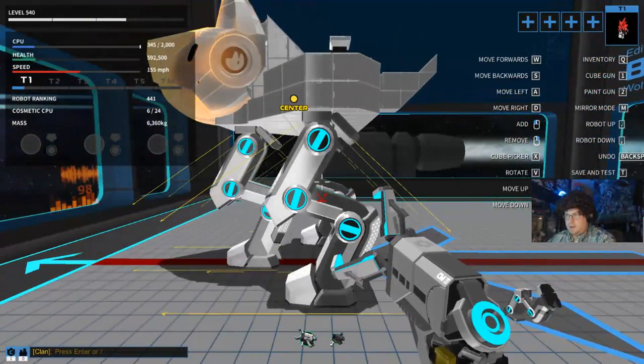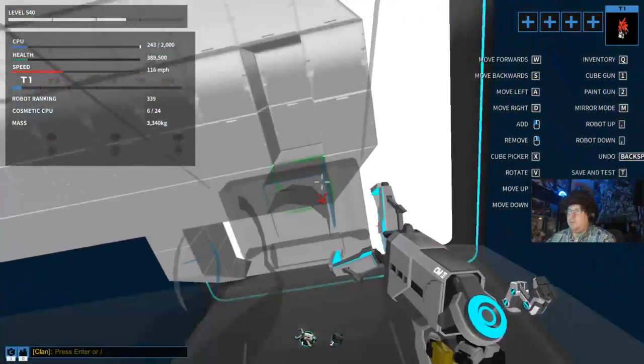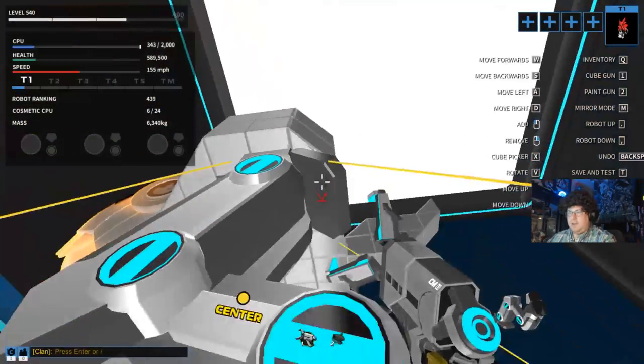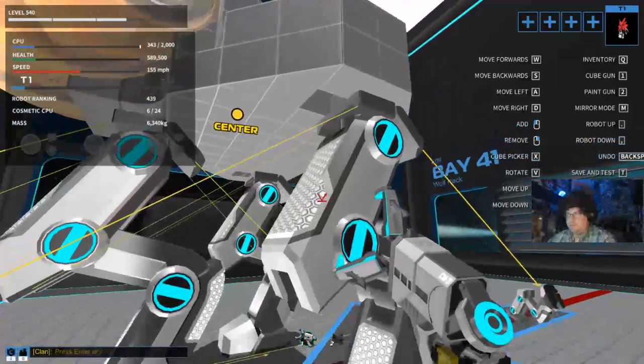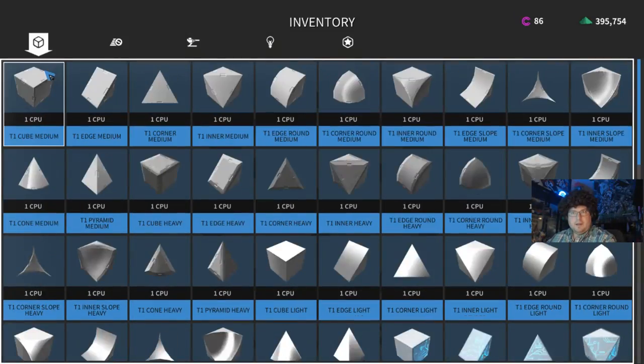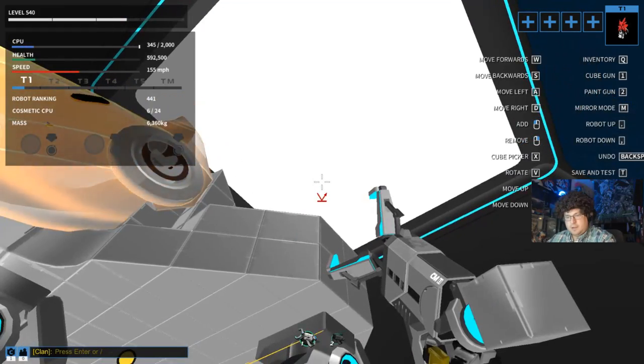Looking good. Actually, I take that back. I think it was one more back. There we go. Now we're looking good. There we go. All right. Got our general shape now. There we go. I like it.